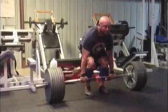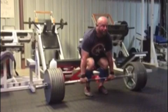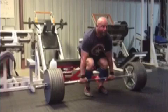You can see, there's the actual starting position. Hips are in a great position. Heads up. Back's in a pretty straight position to pull hard. Now, from this position, I would encourage him to actually squat the weight, keep the legs in it as long as possible. But here's what happens.